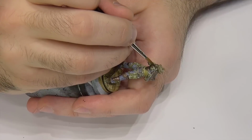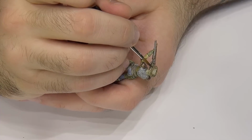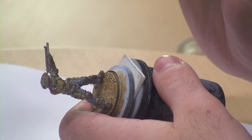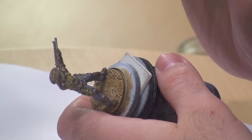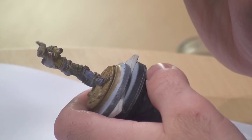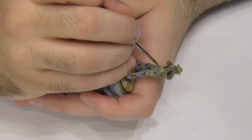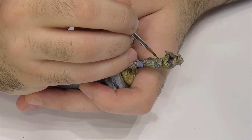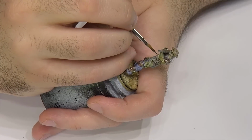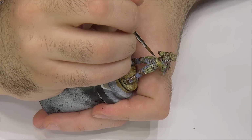We'll perhaps put some gunmetal on the goggles, just because. What else? I don't think there's anything else that's gunny. Perhaps these little ammunitions here and there, just on top and on the bottom. Basically encased in leather as well.